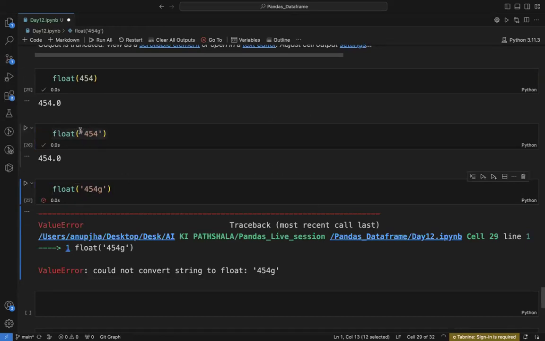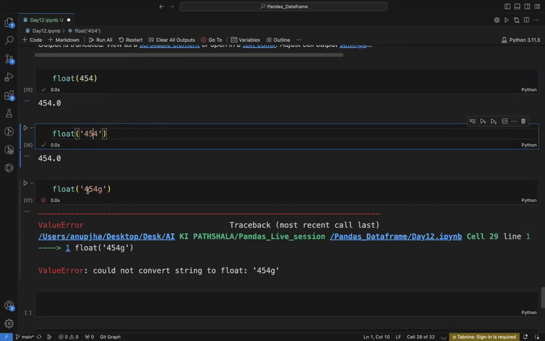The only difference between these two is that here it is able to convert this string into floating point values because this string contains only a single quotation, or even a double quotation, but it doesn't contain any character value. That's why it gets converted into float.